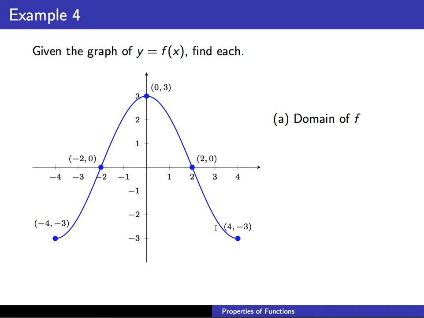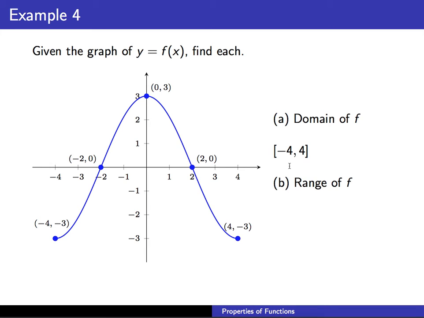Now, remember the domain are all the possible x values or input values that we have for our function. So if we look, we're covering all the x values on this graph between x is -4 and x is +4. And since these are closed circles, we are allowed to equal -4 for x, and we are allowed to equal +4 for x. In fact, there aren't any open circles on this graph. So our domain for our function is bracket -4 to 4 with a bracket. So closed domain here, closed interval rather, for example 4a.